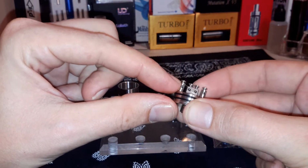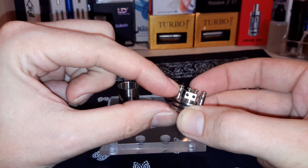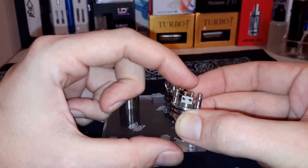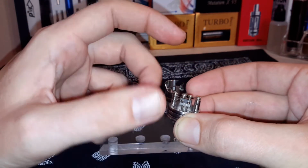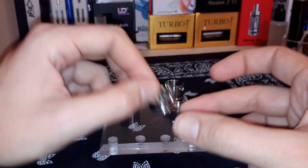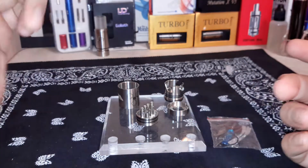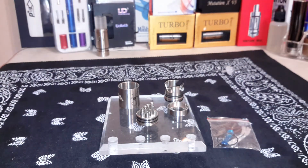You can see the tops of the posts. This was pretty much level with the top, so I ground it down about 1 mil, just enough where the screws will contact properly. So that was an issue out of the box. However, some longer screws would easily fix that. I think for an $8 or $9 atomizer, I don't think you can really go wrong.